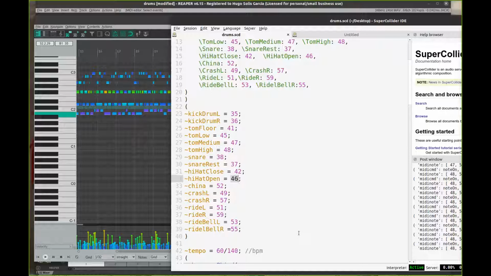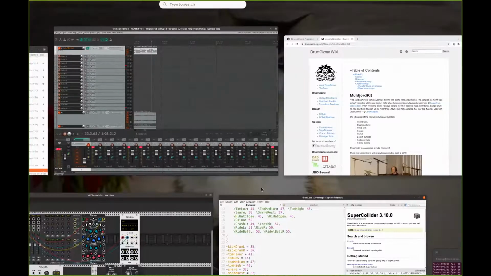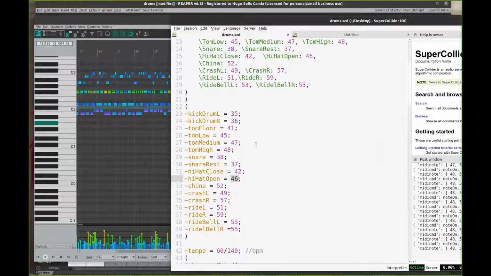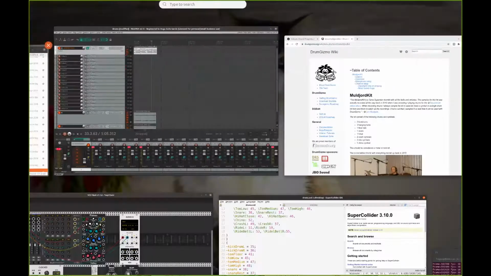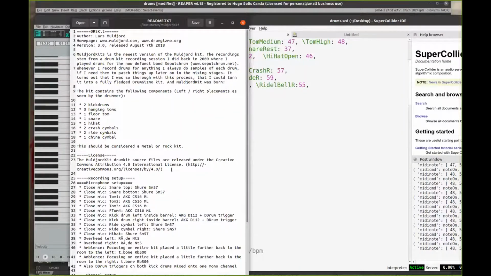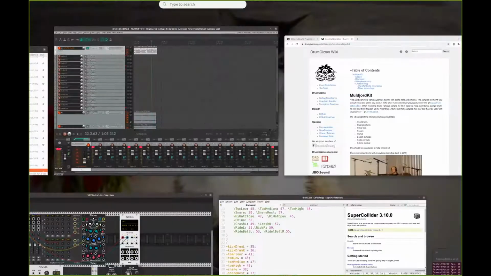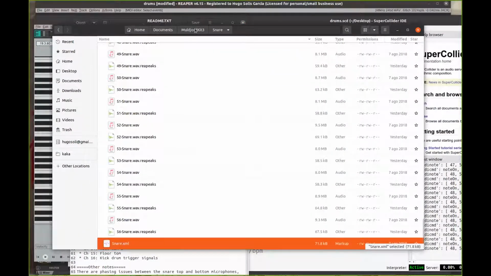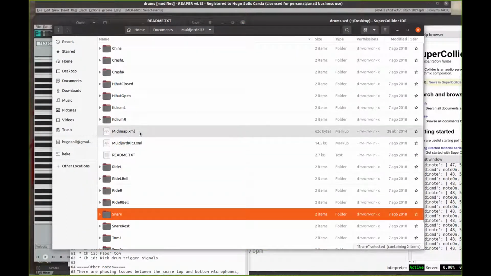How did you know that those channels were assigned to that drum, or how did you know the channels? Oh, the way that I did know it was because I played on my keyboard until I found the proper value. I played all the keys until I found them. Okay. But that's because the documentation here didn't tell the MIDI channels. Probably if I would have opened the MIDI file, the MIDI map.